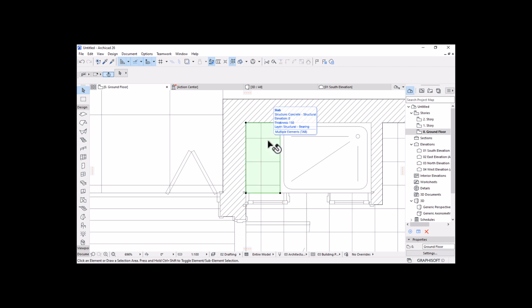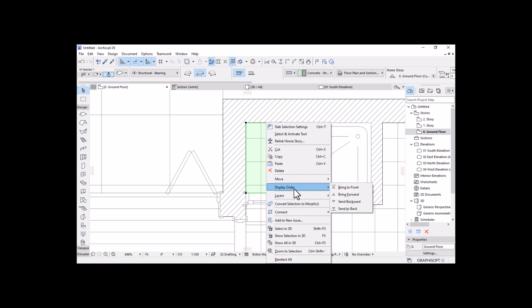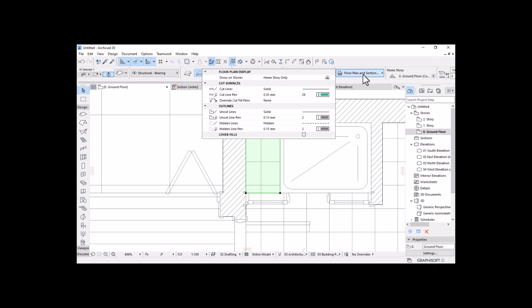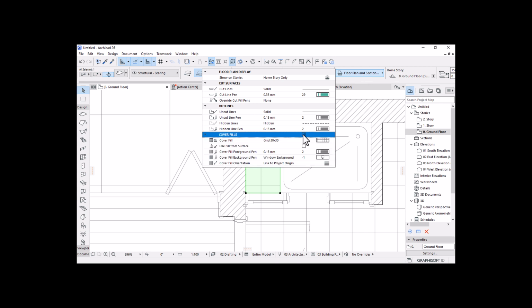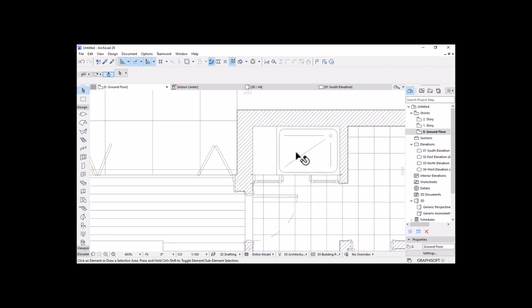Make sure that the slab is set to be on the front side, because there are slabs sitting on top of each other. To avoid this issue, we can right click and then say display order and then bring it to front. Okay, so I could see now it's transparent, because we could see the tiles underneath the slab. Instead of making it transparent, let's come here, and then I would say the slab is going to be a background instead of a tile. That's what it is. Now we have that.